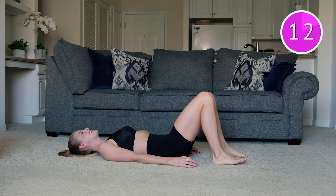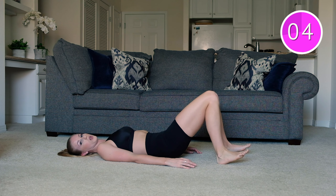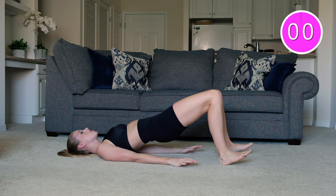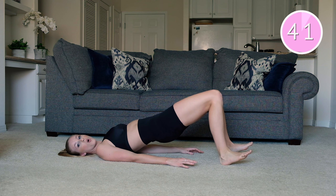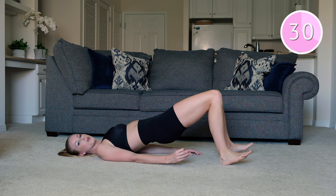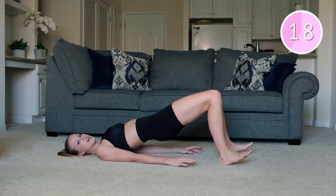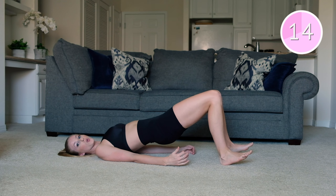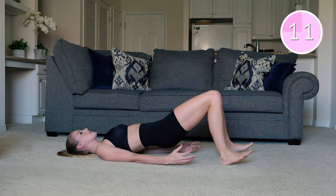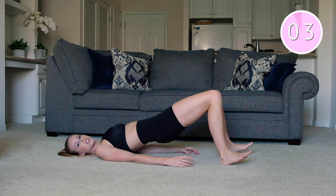Bend the knees, bottoms of the feet come down. I'm going to flex my feet on my heels, boost up into a bridge, and just squeeze the buns into a pulse. Make sure that the core is tight, your back is long. You can walk the feet in towards the body to make it a little bit easier, or walk them further out for more of a challenge. Just think squeeze and lift. Think of pulling those heels towards you and then reaching the knees away from the face — really targeting into the backs of the legs, opening up into those hip flexors, squeezing into the booty.